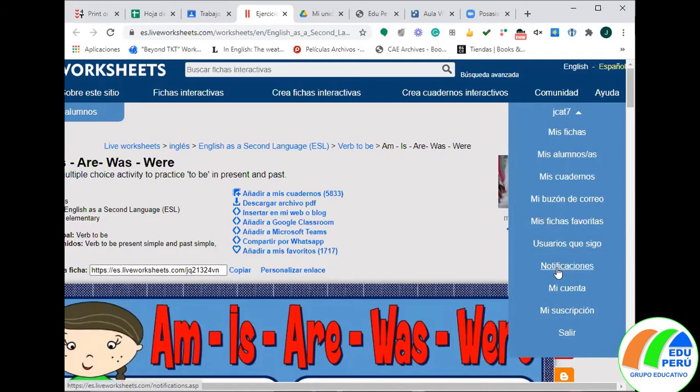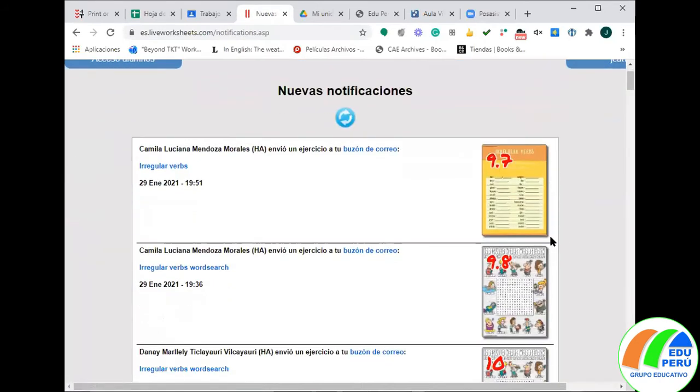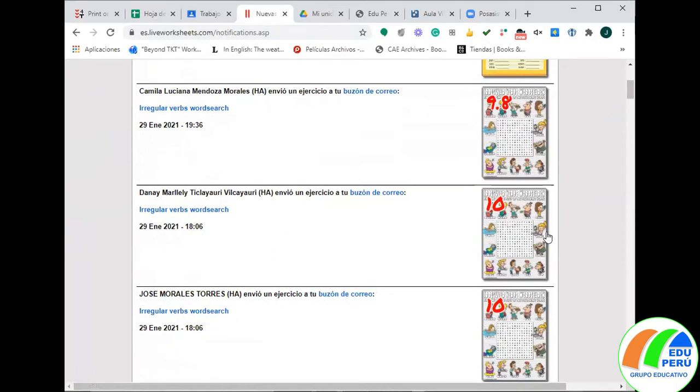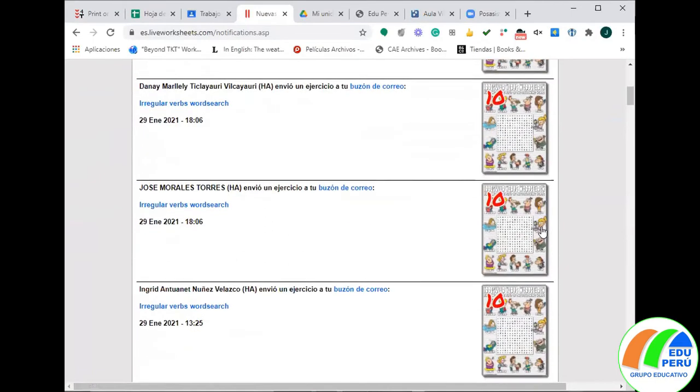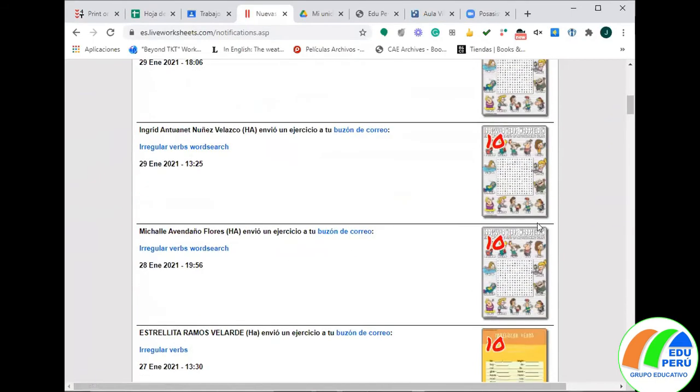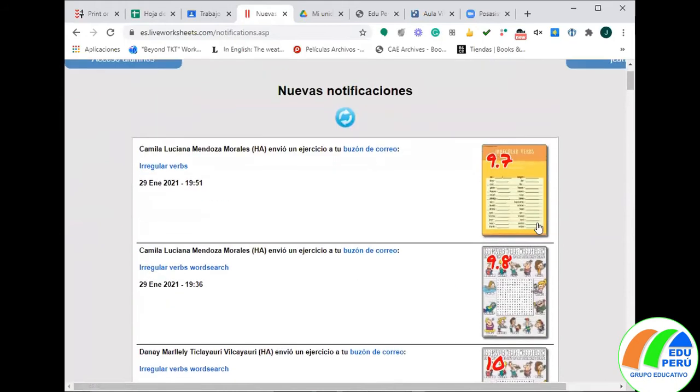You click here in the notes and you receive the scores. Notice this is the scores of my students when I gave them these worksheets. Remember, and you must tell your students this: the maximum score on this platform is 10. So 10 is equal to 20, all right?